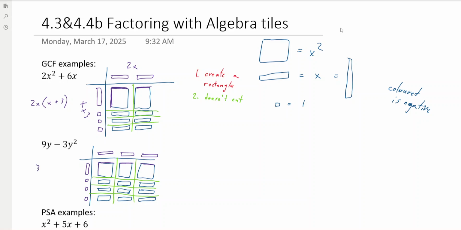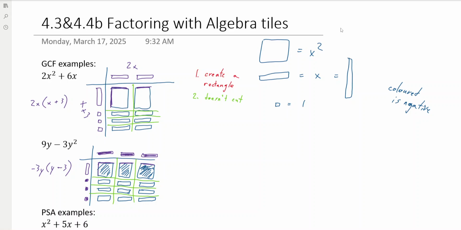So this is 3y, y minus, ooh, I forgot that we have negatives in here. So this is a negative, this is a negative, this is a negative. So let's go back and fix that. Considering that piece of information, we're going to take out a negative. So this is going to be negative, negative, negative, which means this has to be negative, negative, negative in order to make it positive inside there. Okay, so that was kind of annoying, but it should be -3.